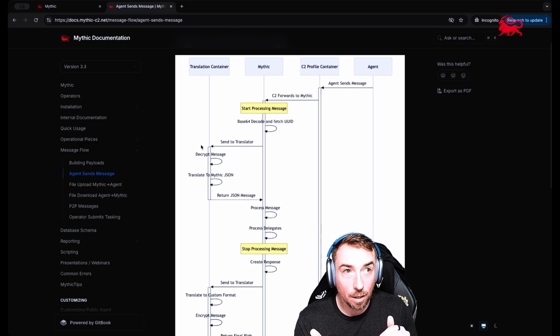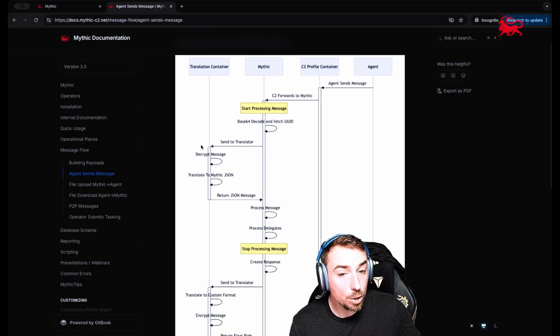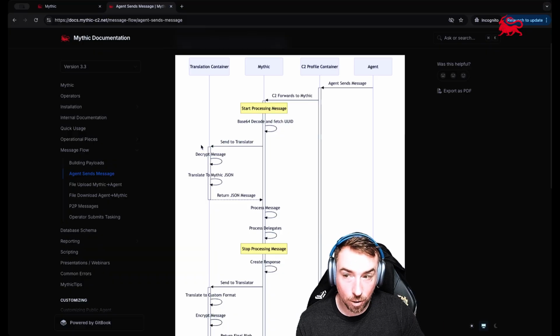If Arachne says that Mythic encrypts is false, then Mythic won't do anything with that encrypted data and will just forward the whole thing off to the translation container. At that point, it'd be up to the translation container to decrypt the message and then convert it. Once we're done, we have a normal JSON message that Mythic can understand that gets sent back to Mythic.